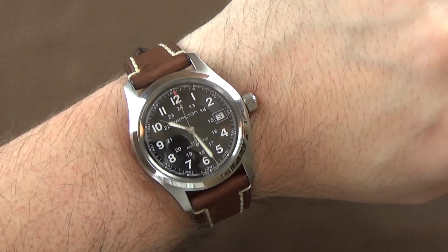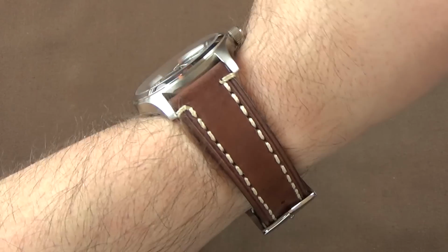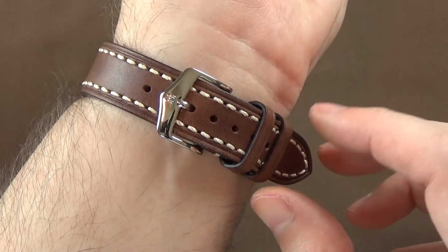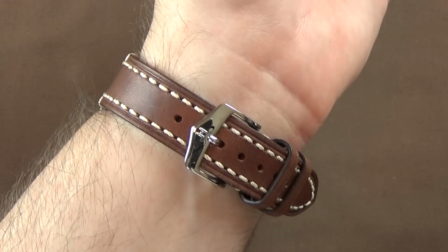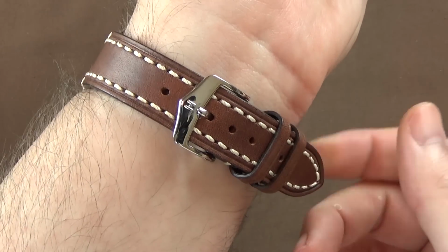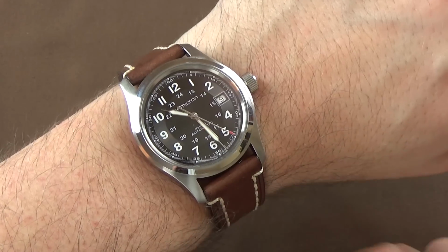All right, there is the Hirsch Liberty. Brown leather with white or linen contrast stitching on that Hamilton Khaki. A little bit longer than I think I would like, because the tail just pokes out. If you have a bigger wrist, this is going to be perfect. If your wrist is much smaller, you have 2 additional adjustment holes, but just bear in mind that it's going to stick out. Now again, this was a 120mm by 80mm strap.